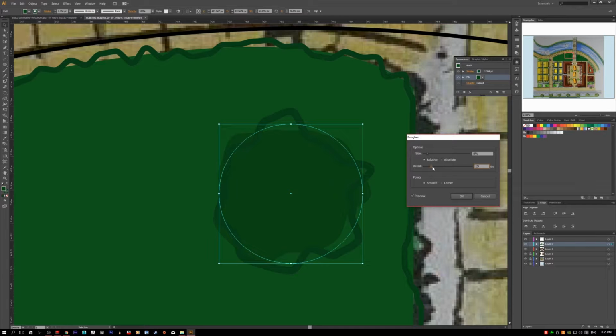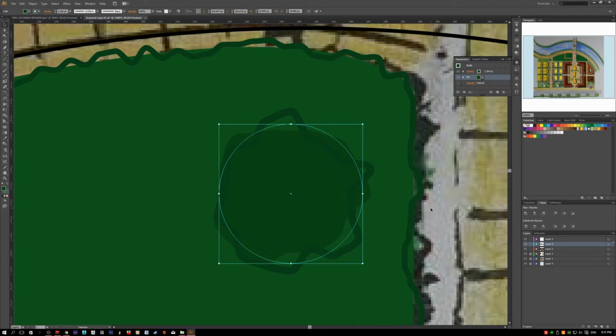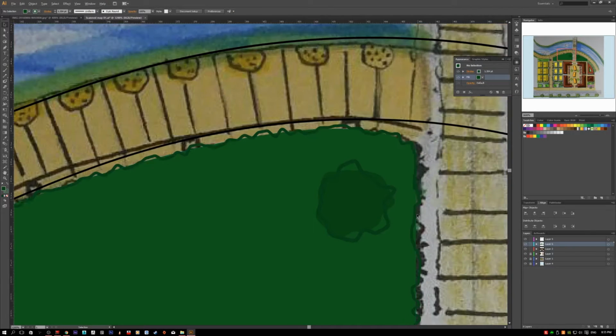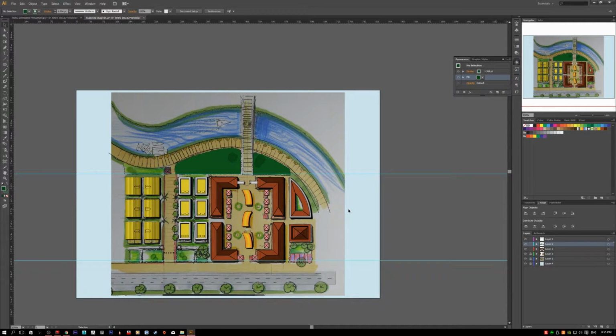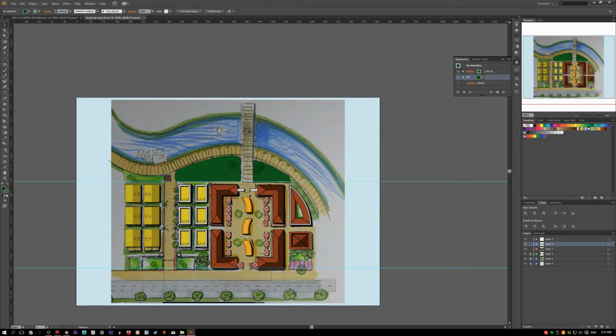I think if they're different, like the rough edge of the stroke is different from the fill, it just looks better in my opinion. You can work on making them the same, but I think this looks nice if they're different. Yeah, they kind of look like they're hand drawn, hand painted or something, watercolor.